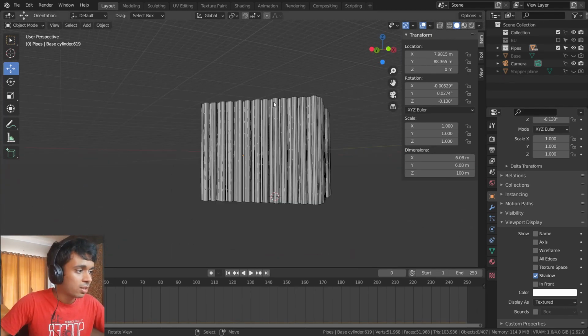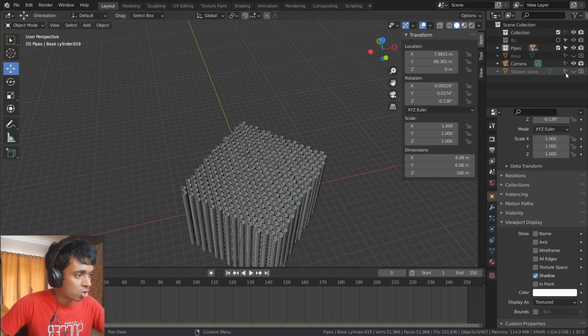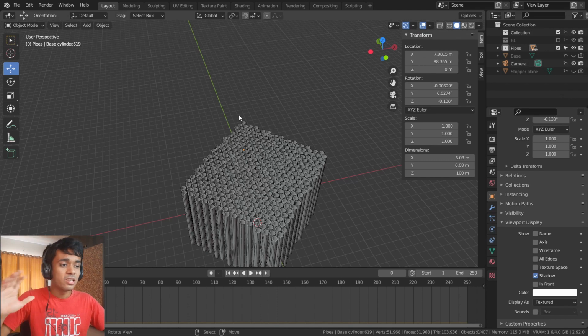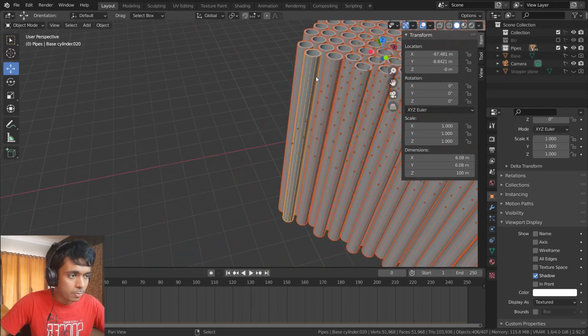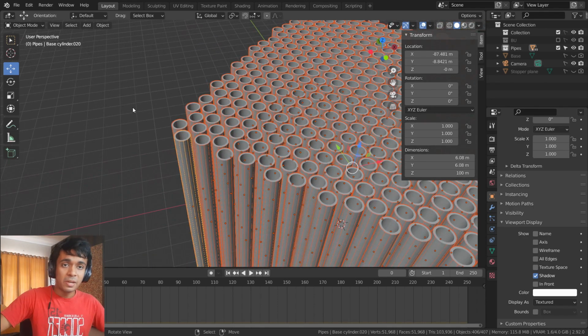So what I'm going to do for that is, if you remember, we switched off the toggle selectability of everything, and that's for a good reason. It's because when I click A again, I'm going to first choose one pipe and click A, and if you see, one pipe is orange, other pipes are red. Make sure you have at least one pipe that's orange. And then I'm going to hold Alt, my Alt key. I'm going to start pressing the lock.